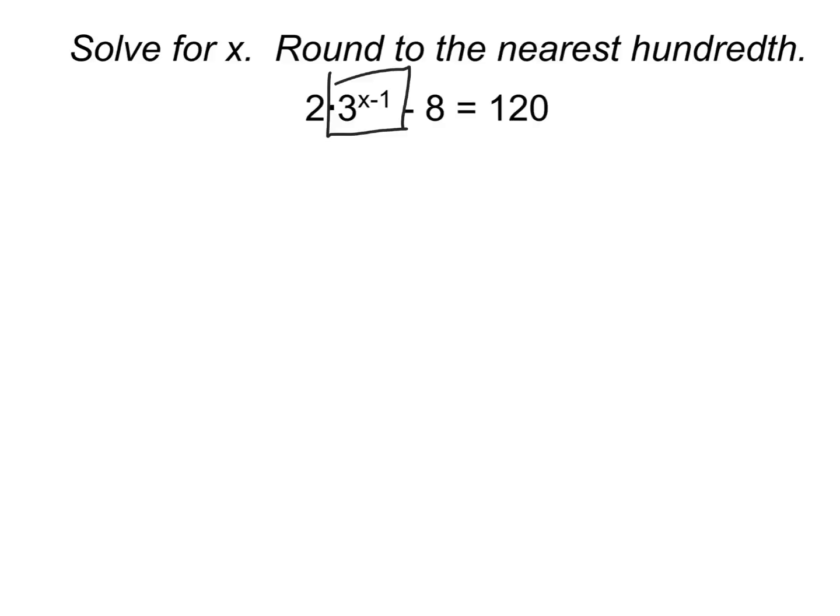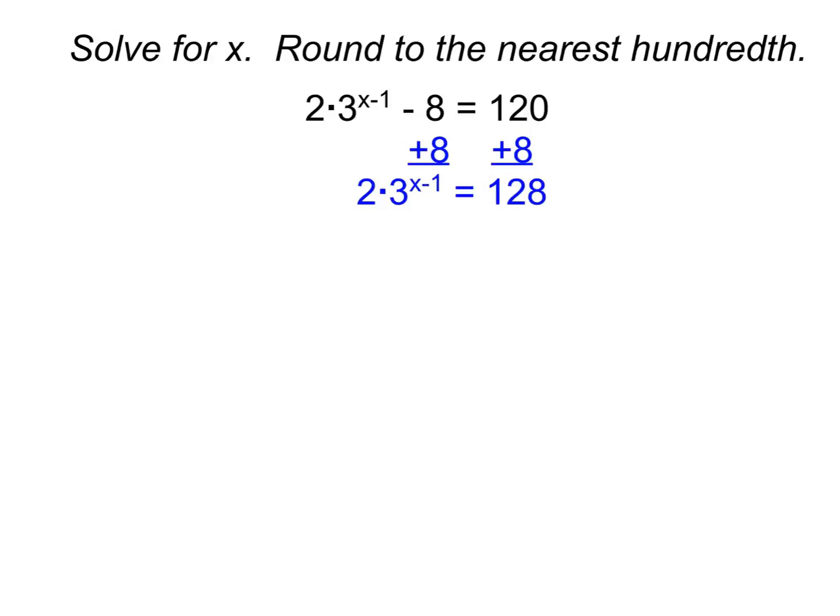I do find it much easier to get rid of the addition and subtraction first. So I'm going to move the 8 out of there. Step 1, add 8 to both sides. Now I said we're getting rid of the addition and subtraction first, which is why we're moving the 8. Somebody's probably wondering, yes, but we're also subtracting 1. Can I get rid of that? No, because it's trapped in the exponent. And I'm not going to be able to get it out of the exponent until I do the log process.